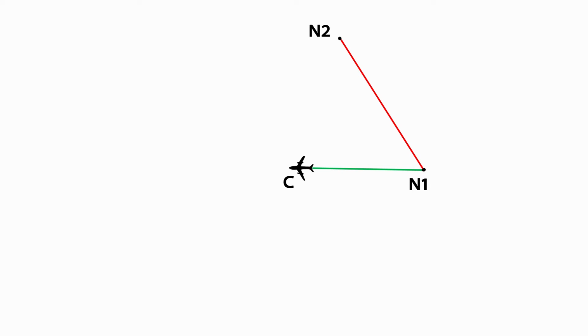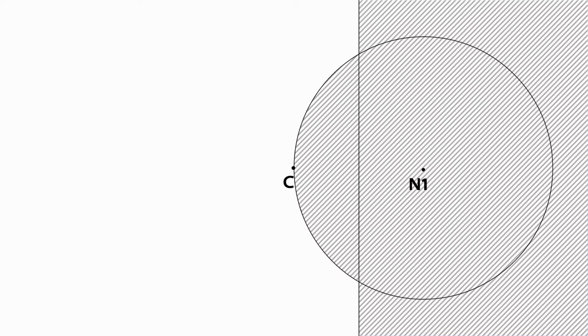The first definition implies that N2 should lie on the portion of plane to the left of this line, dividing points closer to C or to N1. The second requires N2 to lie outside this circle. The intersection is an interesting point, as this would mean that the 3 points are all at the same relative distance, violating the constraint of the problem. But for now, let's accept this and place N2 exactly at the intersection. We will come back and fix it later.